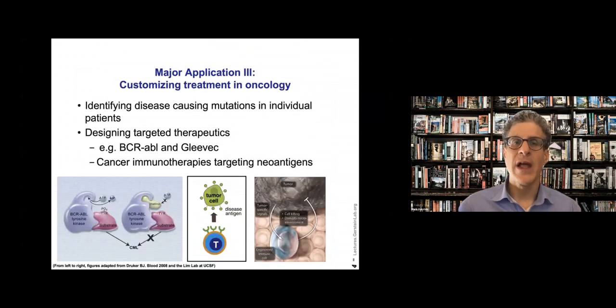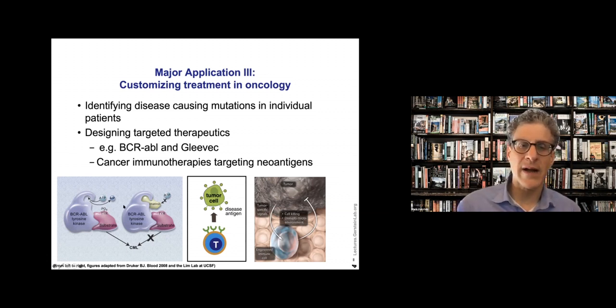A third application I just want to point out is now that we're doing a lot of whole genome analysis, people are very interested often in characterizing the exact mutations in a person who is sick, and I'll tell you about that in a second, but specifically, if you have cancer, you have what's called somatic mutations, which are mutations that are not part of your germline. We'll talk a little bit about this. And one of the really amazing things is people have often been able to customize the treatment for a cancer patient based on the specific mutations and lesions that they have.